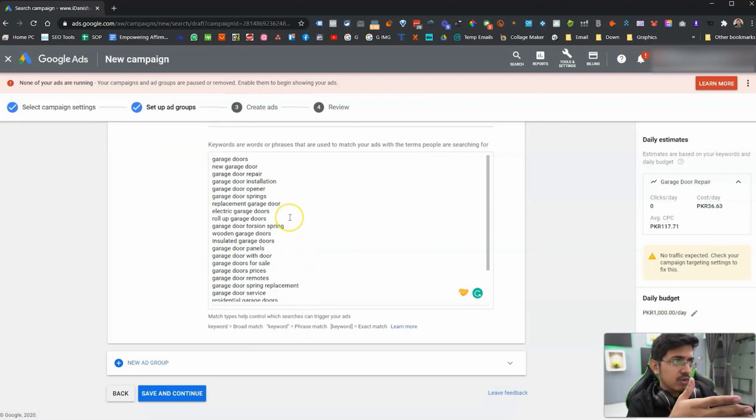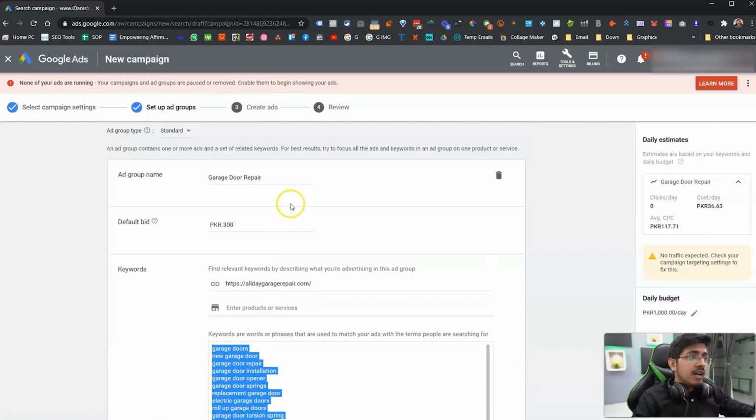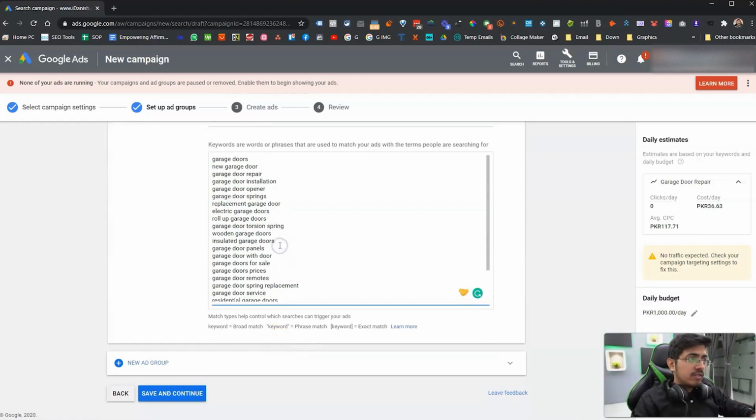And I think most of these are relevant, so I can basically use it. But when you guys are creating your campaign, specifically see if these keywords are related to your service or product, and you need to see what's the intent behind all of those keywords. For now, I'm just gonna go with this, but I won't run the campaign on these, they're too broad.